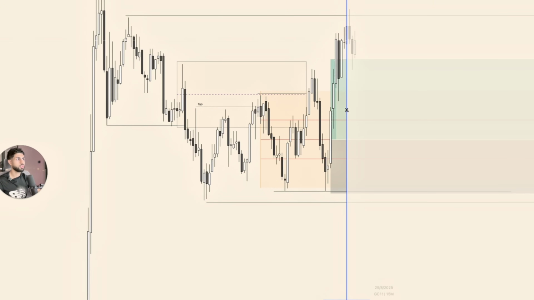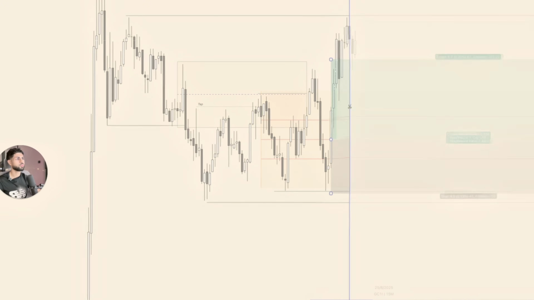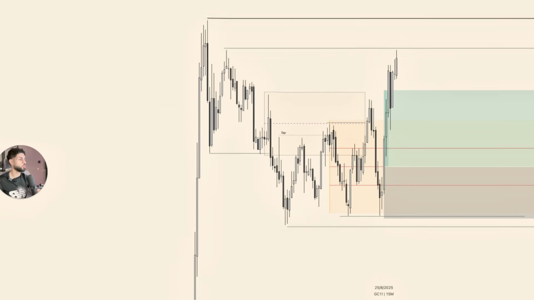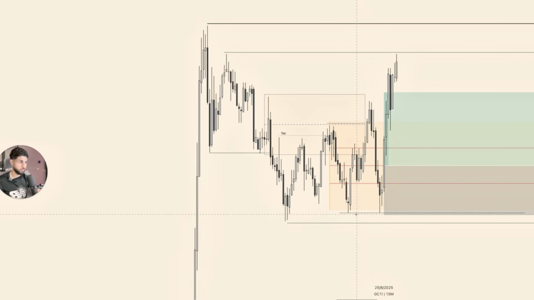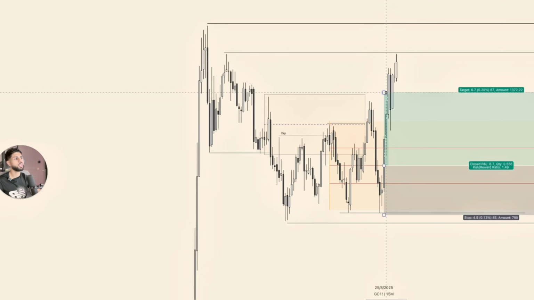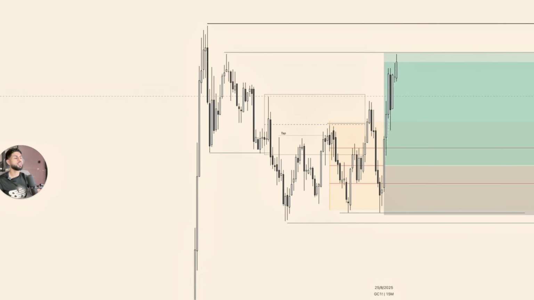And what does it do? It takes out this high as planned, because we now knew that once this supply zone failed to make a new low and we'd stopped out everyone here, this supply zone was going to break and we were going to shift internally bullish. There was nothing stopping us from taking this high. So we switched bullish and we looked for a bullish zone such as this one. It came into here, closed but respected it, and then put in a new high and eventually took out that high as planned. I'm telling you, once you learn how to read structure properly and once you learn how to read zones properly, bias becomes a simple method.